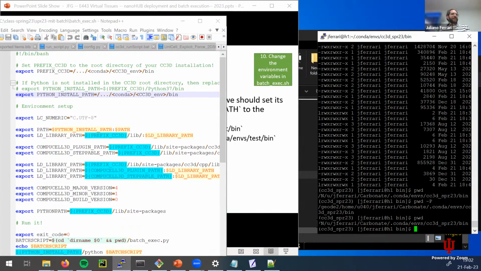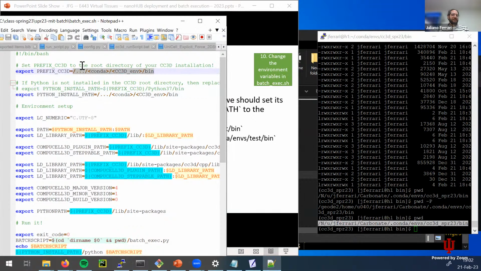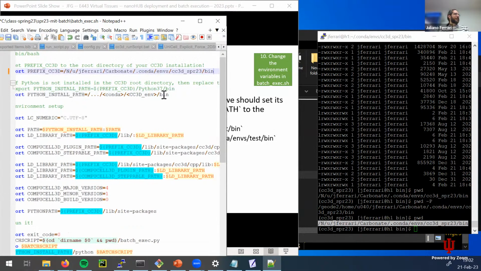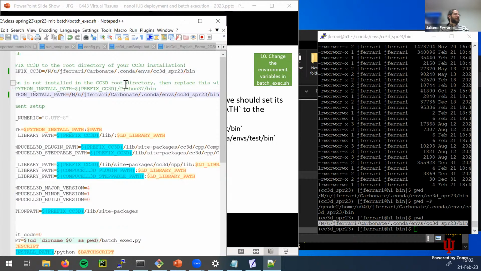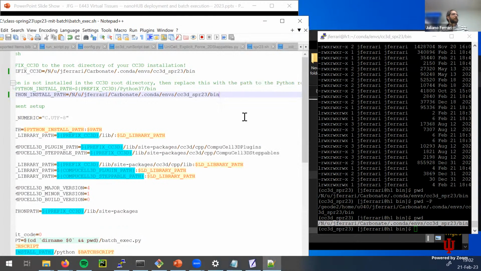Okay, so I'm just going to copy this and place it in the batch exec sh, in the prefix CC3D variable and the Python install path variable. Save that. All good?